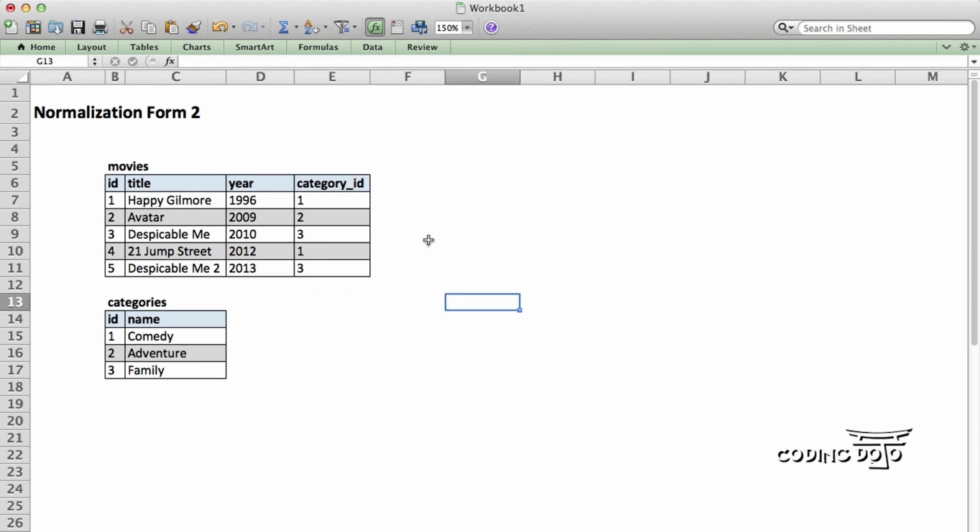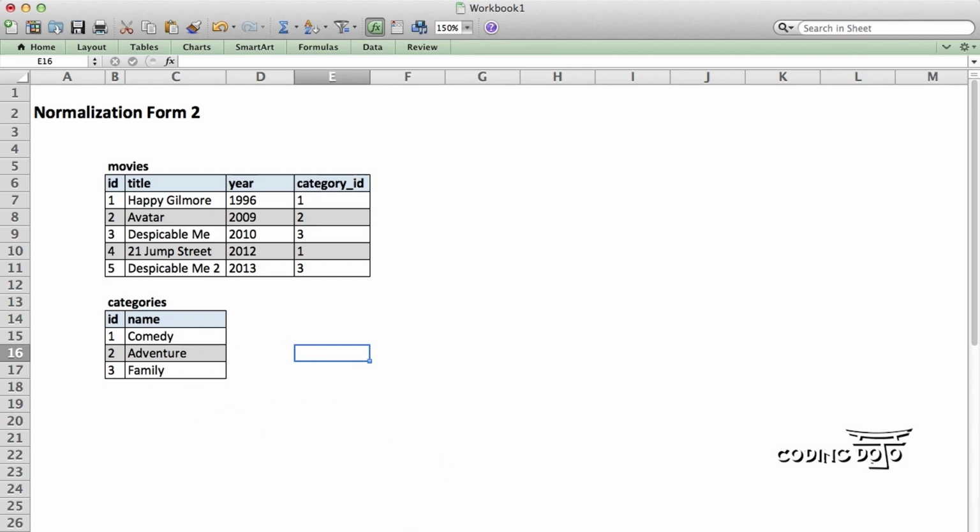We don't have to have the actual name listed within the category, and we can easily reference that category. So now the only thing that's repeated is the ID, and that's much less space. It's much easier for your database to find that actual piece of information, and that's normalization form 2. So anytime you see a particular column where information is repeated like that, you want to make sure to separate it out into a separate table and then keep track of those values separately.